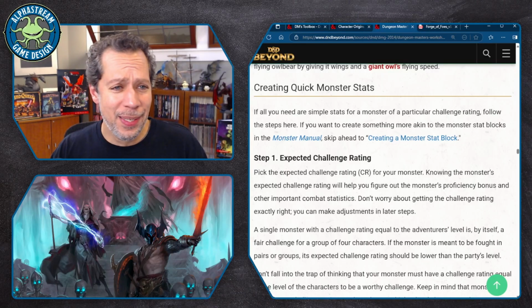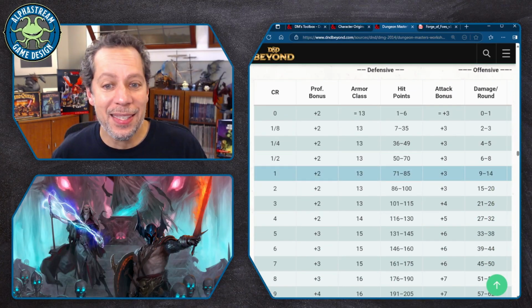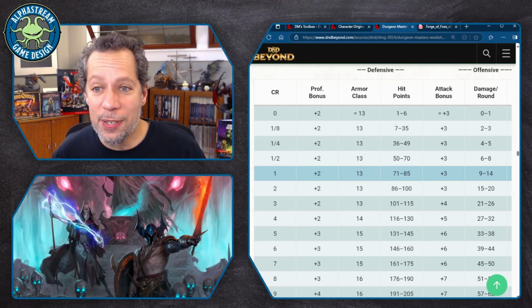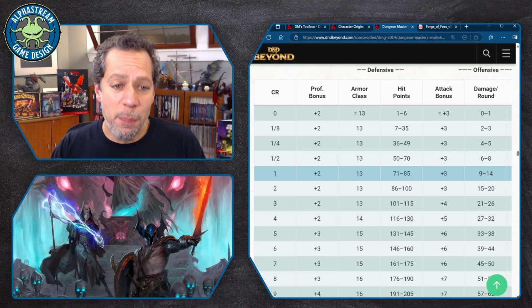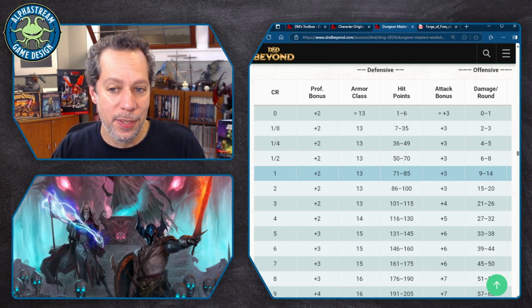Like, let's not overdo it. It's our home campaign. Let's just weave something together. And here you decide what's your CR, and we get this table. And this table gives us offensive and defensive stats for every CR. So CR 1 should have a proficiency bonus of +2, an attack bonus of +3. And these numbers honestly kind of work well. In some ways, they work better than the average of what monsters are for published sources. Like, I wish they were kind of more like this.